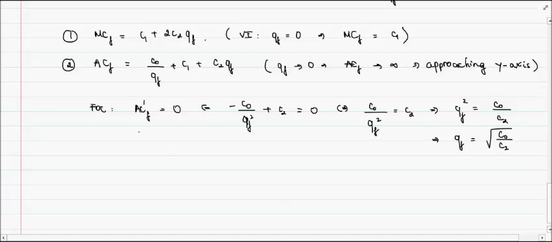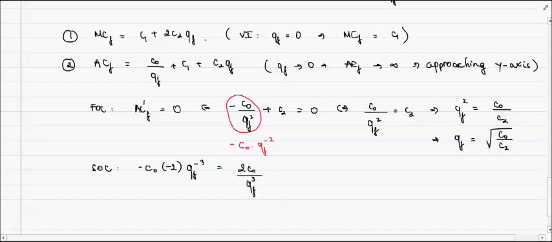Okay, so again, to see whether this is a minimum or the maximum point, I just have to find the second order conditions, where I differentiate the first order condition again. So remember, this thing, you are basically treating this as negative C0 times QF to the power negative 2. If I differentiate this again, I'll get negative C0 times negative 2 QF to the power negative 3, and the differential of C2 just becomes 0. So this whole thing over here is just 2C0 on QF to the power 3.